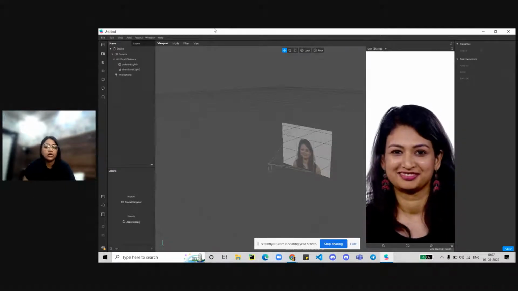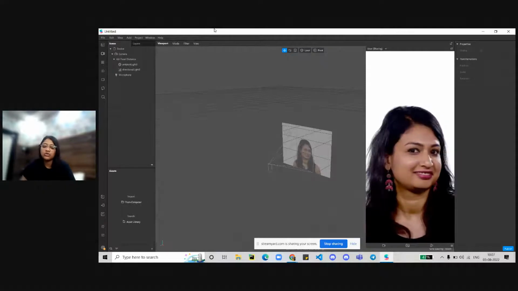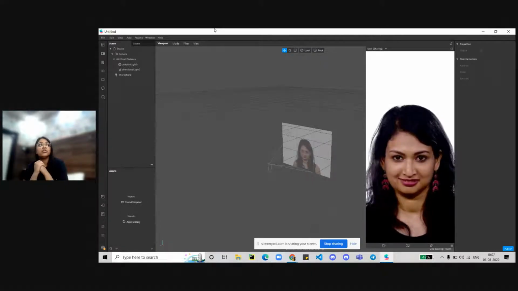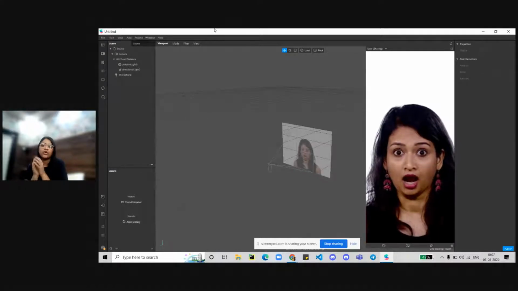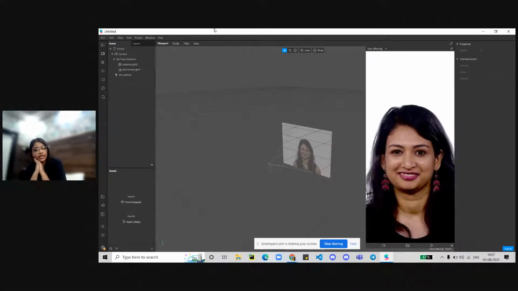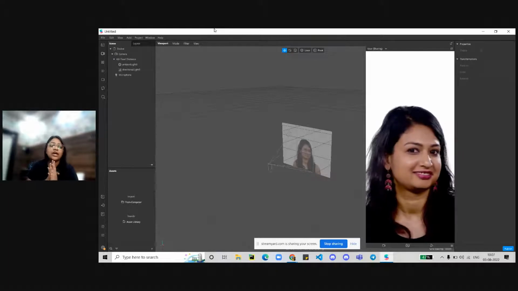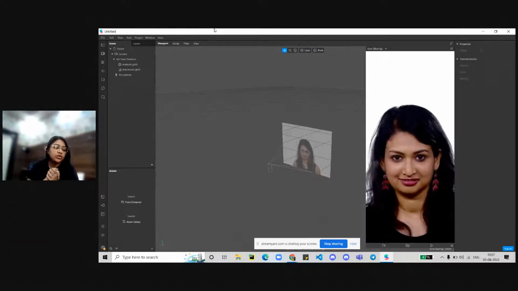You can also change the size of the image or something like that. All those things can be done at the right side. Cool. So that's just a brief about the Spark AR Studio software that we discussed yesterday.